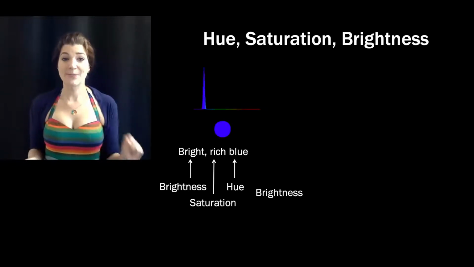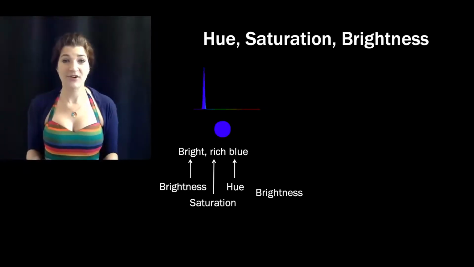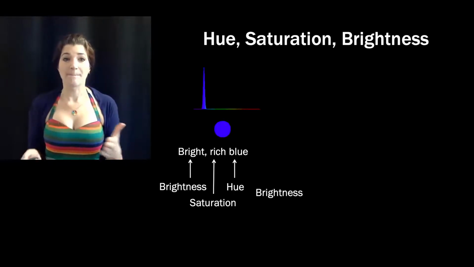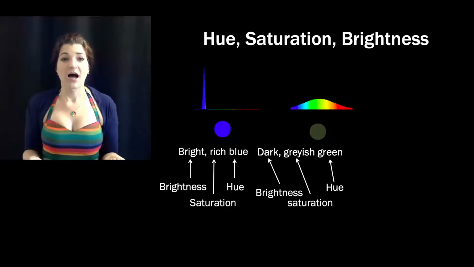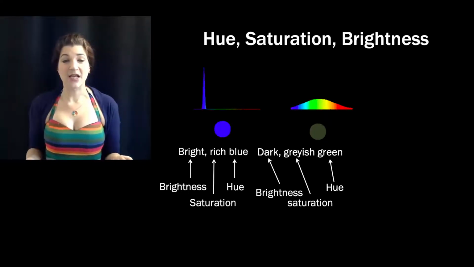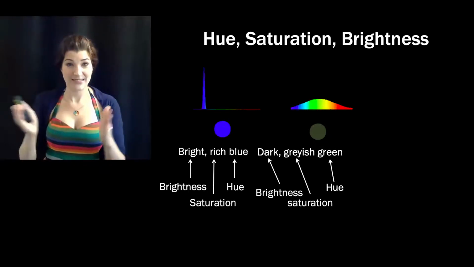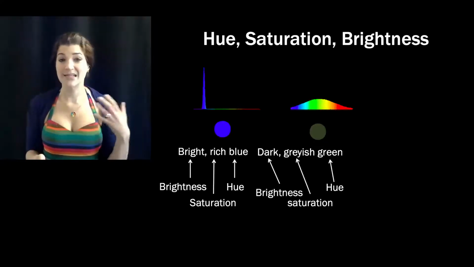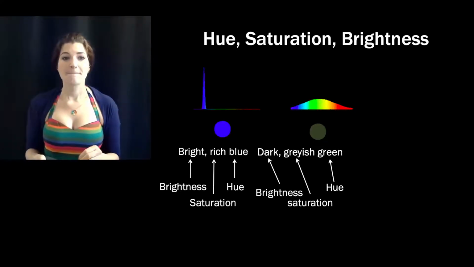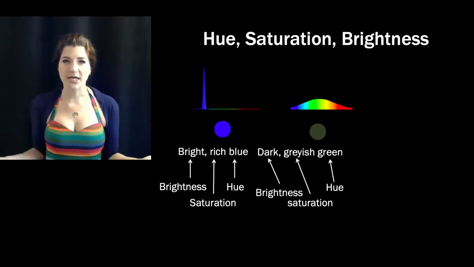All right, so if it's bright and saturated, you know it's going to be a narrow curve that is tall. Blue is going to be down at the short wavelength end of the spectrum. Dark grayish green is going to be unsaturated because it's grayish. If it means green, it's going to be centered on those medium wavelengths. And the fact that it's dark means that the reflectance curve is relatively low. It's not reflecting a lot of light. But where's magenta? Where's magenta on the spectrum?